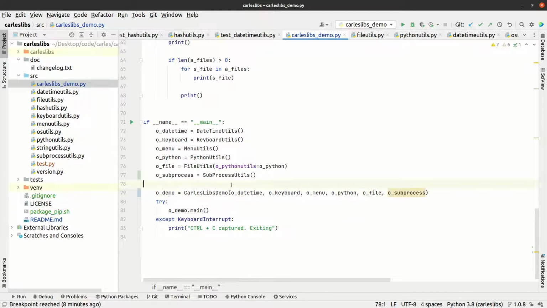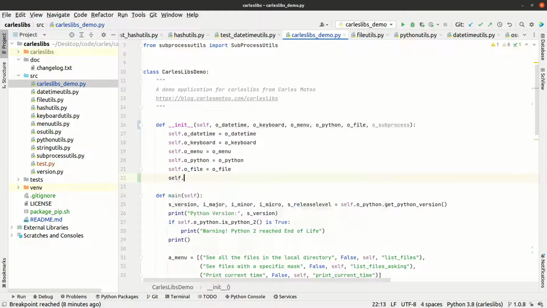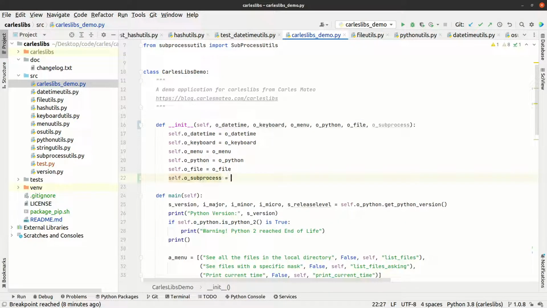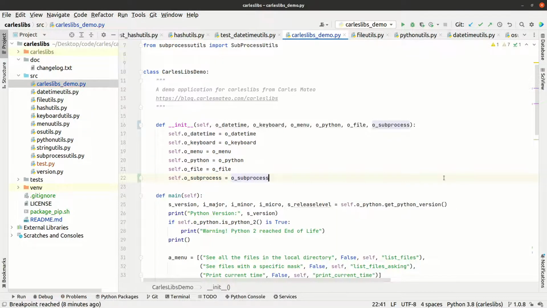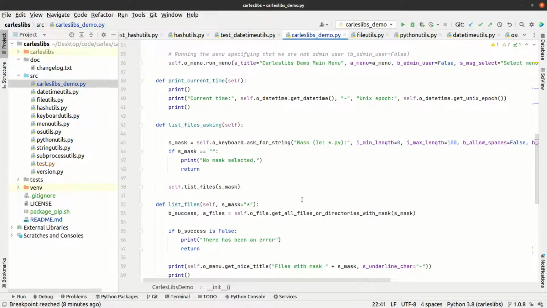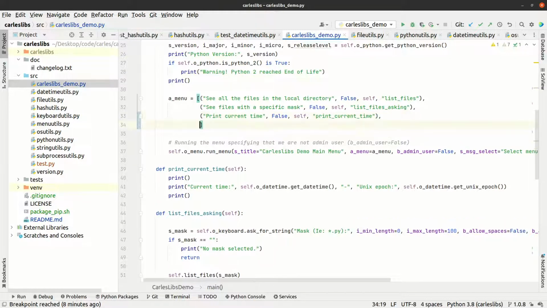Okay, I'm going to the constructor now. I'm gonna catch this one. Process equal subprocess. Okay. And I'm gonna add a new entry on the menu, so you see how easy it is.